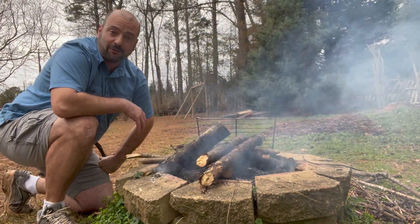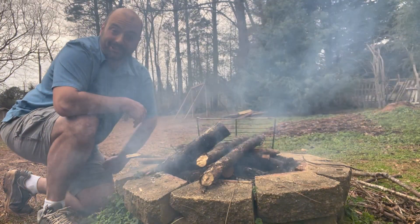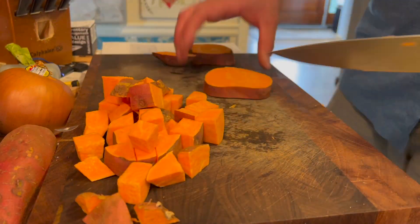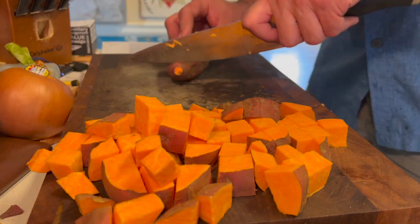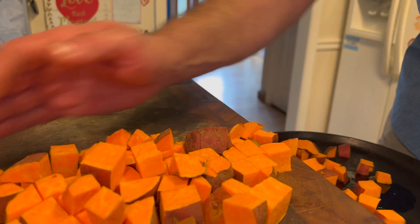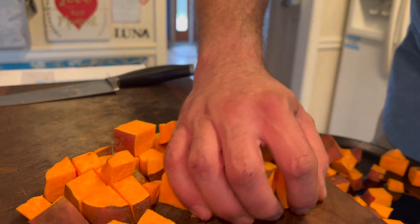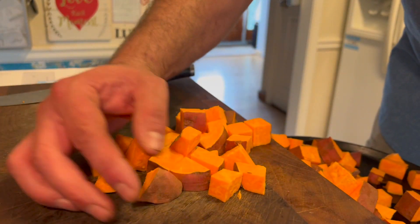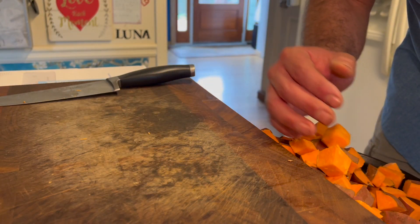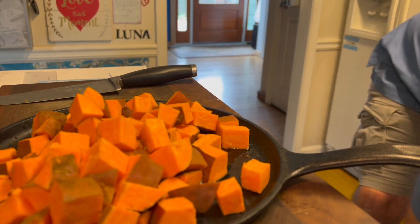While this fire is burning down and the coals are forming, we're going to move back into the kitchen and start getting all of our dinner prepped. We've got our sweet potatoes all prepped — of course they are just one of the most powerhouse nutritional ingredients you could ever use for both yourself and your dogs. They're delicious but incredibly nutritious. We start getting our sweet potatoes loaded into our cast iron, and of course this is the perfect instrument for cooking over fire. You can't really hurt cast iron with anything except water, so keep it oiled and it'll serve you forever.